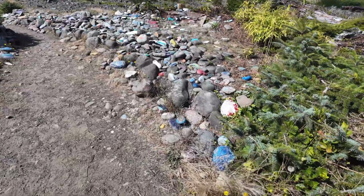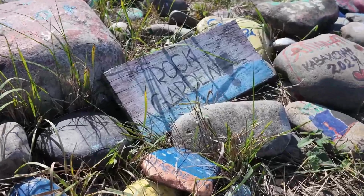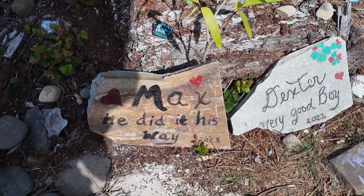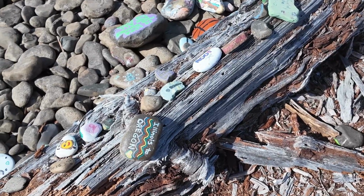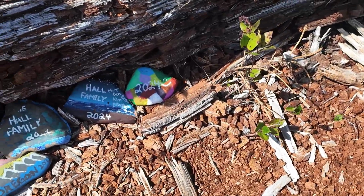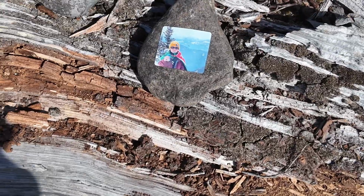All right, guys, so we're here at the painted rocks. Check it out, we made it to the rock garden. These look fresh. He did it his way. There's a watermelon. Illinois to Oregon? How far away is that? Oh, look, we're in the year of 2024. Heck yeah. This one's so well done. Whoa, that's pretty cool. It's a sticker on a rock.